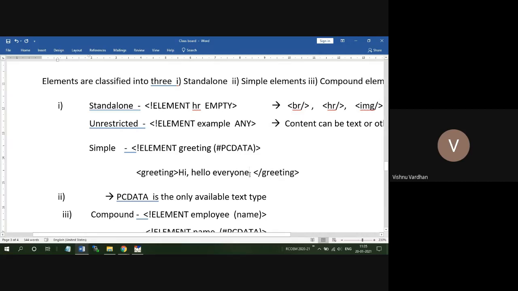So this is some PCDATA, and the name of the element is greeting. So that's why we have declared that there is an element with the name greeting, and it can contain the PCDATA. So that's why it is a valid XML. According to this, it becomes a valid XML. Vice versa, for this XML, this is the corresponding DTD. So whenever you are coming across this kind of implementation, this is called simple elements.